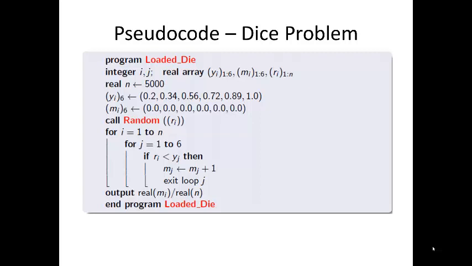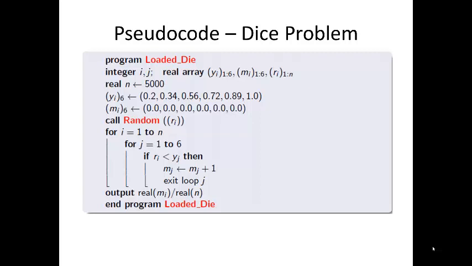When this experiment is run, 5,000 throws of the die, the authors got a result of 0.2 for rolling a 1, 0.13 for rolling a 2, 0.2252 for rolling a 3, 0.16 for 4, 0.17 for 5, and 0.10 for a 6. And these are pretty reasonable approximations given what we had in the distribution table.